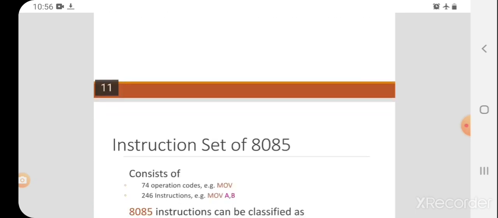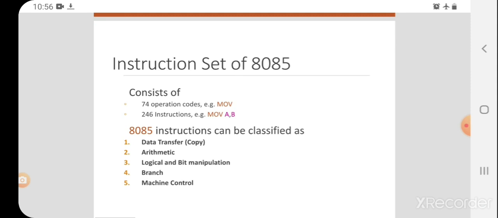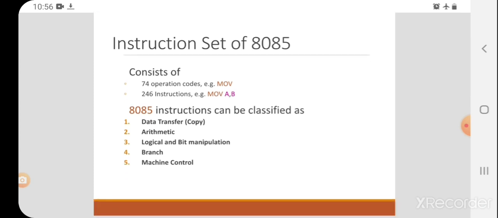The next topic is the instruction set of 8085, used to write an assembly program. It consists of 74 operation codes and 246 instructions that we can follow while writing an assembly program of 8085.